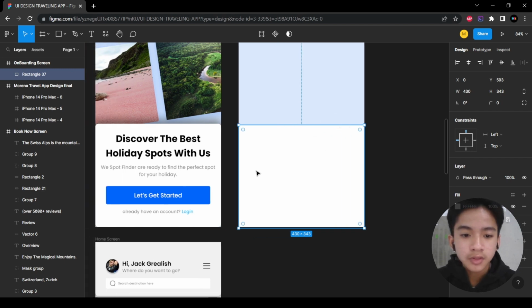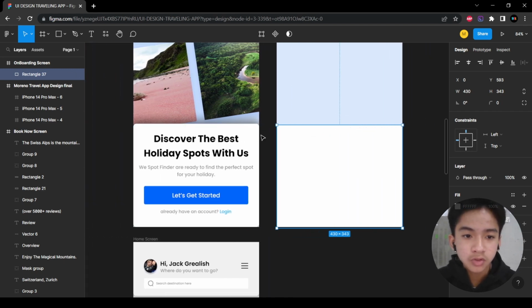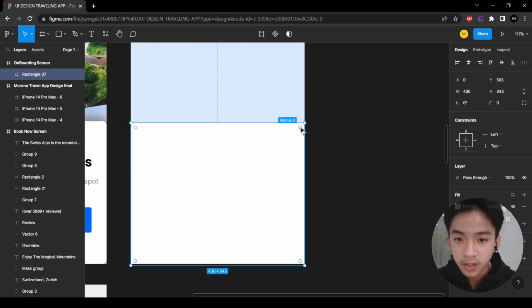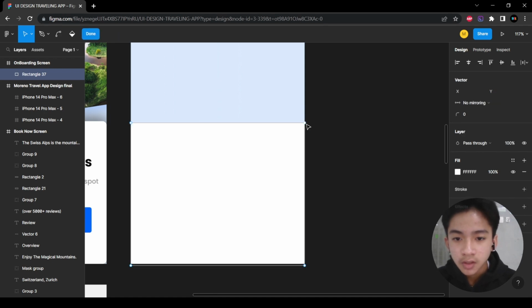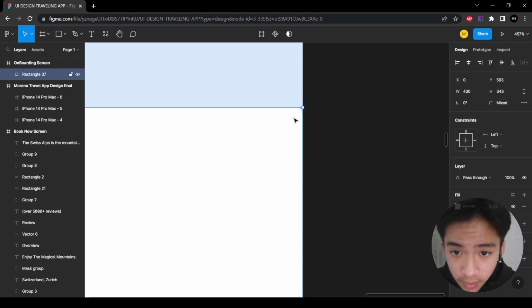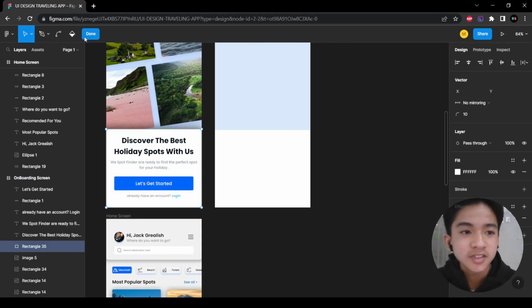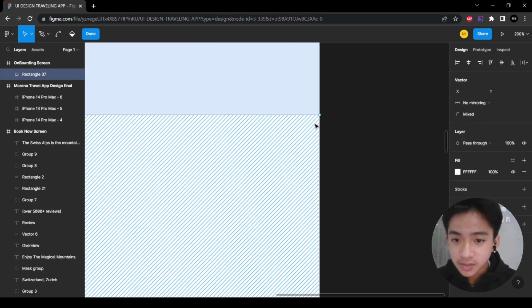But since we only want the two top edges to be rounded, first you guys need to double click one of the edges, then select it and change the radius, increase it until 5. And if you click done, as you can see, is it 5? Oh, my bad, it's 10. Increase it until 10.